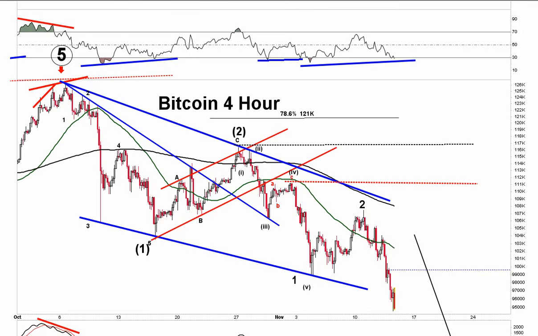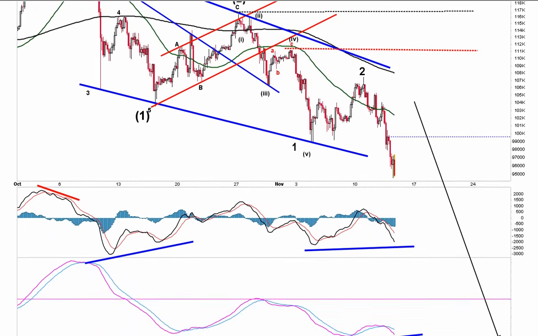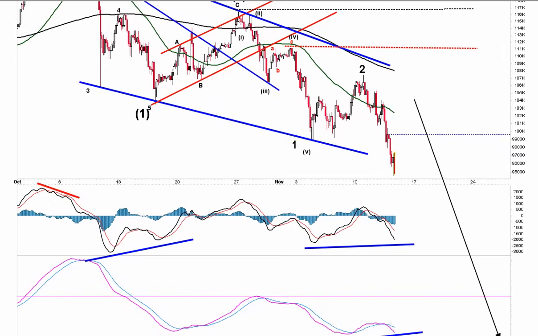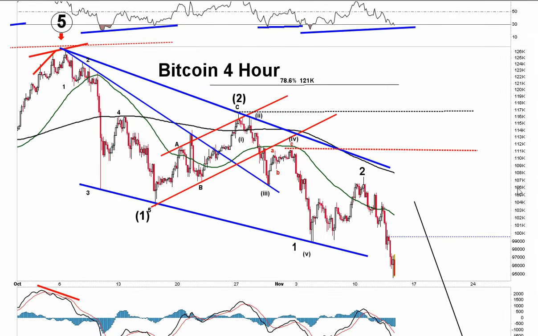I told you about a possible divergence developing here. The MACD has a potential divergence. You've got it down here with the Pring parameter. The Pring parameter will likely get this divergence, and we're going to get a rally back up. And again, the moon boys will be slapping themselves on the back. Hey, we called another bottom, the bottom.